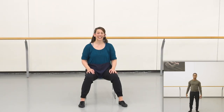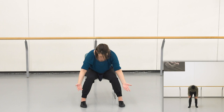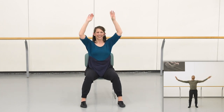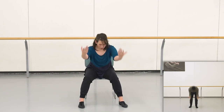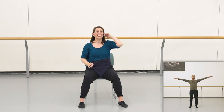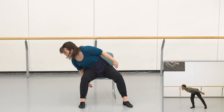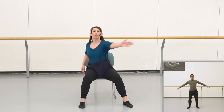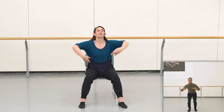Let's try that closer to the tempo: five, six, seven — going in, in, in, in, out, out — we're taking a big breath for four, five, six, seven, eight. Very nice. Just try that in, in, out, out one more time: five and six and going to the right, in, in, out, out — breathe for four counts. Take a deep breath, we're going to add that on from the top: arm reaches up, five, six, seven, eight, one — go on two, three, dive, five, six, and seven and eight, right left goes, left right goes backwards, legs and press, gather one, gather two, give three, give four.